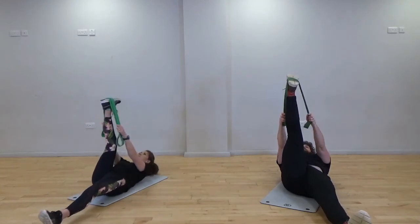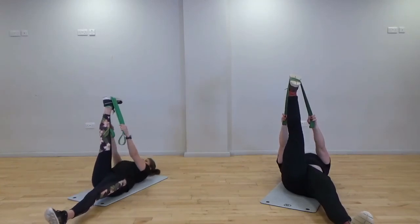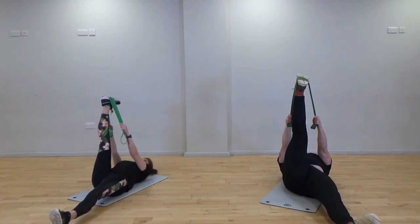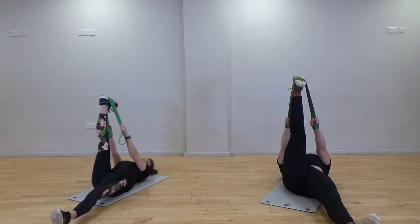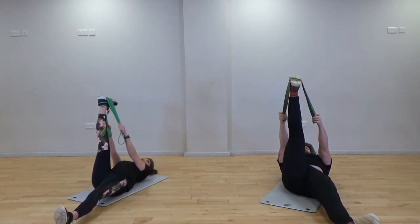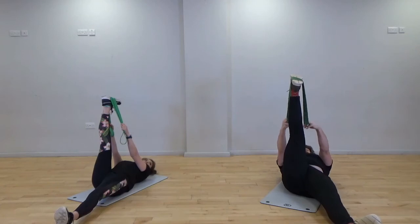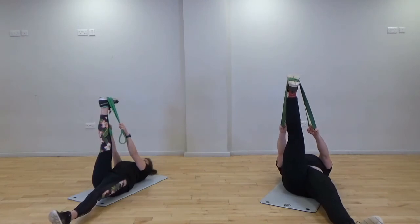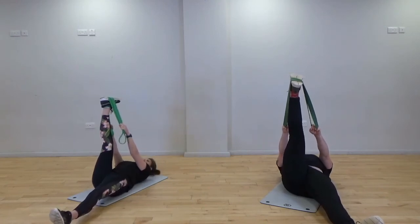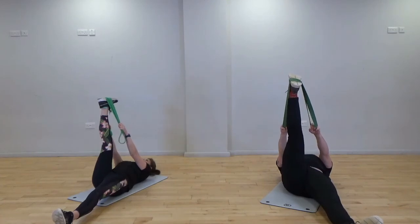Yeah. So what we're doing at this point is we're going to start work on the hamstrings. So what I want you to do is think about when you're pulling your leg back, just feeling that stretch to start with. So we're not at our furthest point. Yeah, we're just gently feeling the stretch. Doesn't want to be too strenuous at this point. Make sure you keep hold of your resistance band and you've got a good lock over your foot. You don't want it coming back and hitting you. It's not pleasant. I've done it once, I'll admit that one. Big elastic bands.